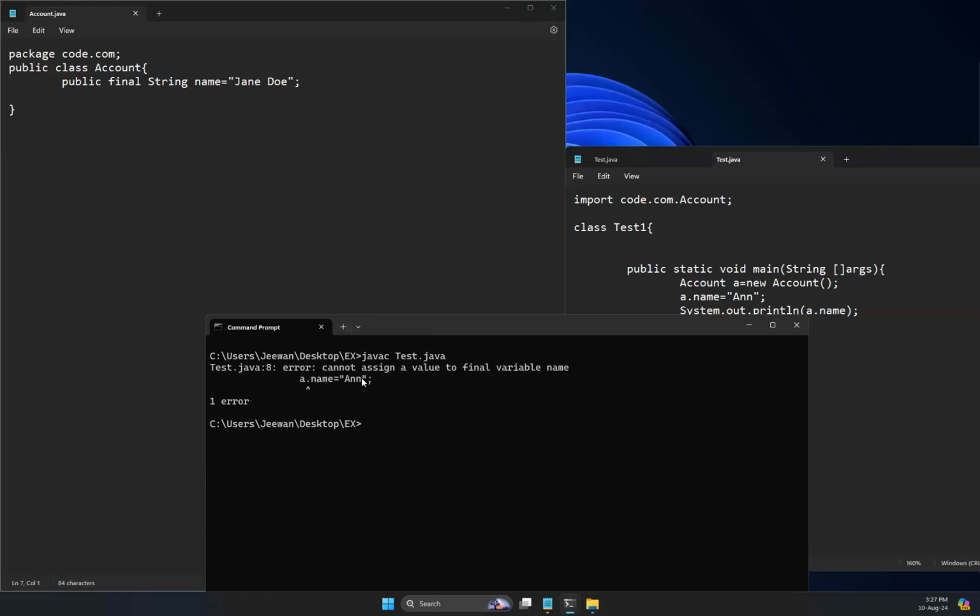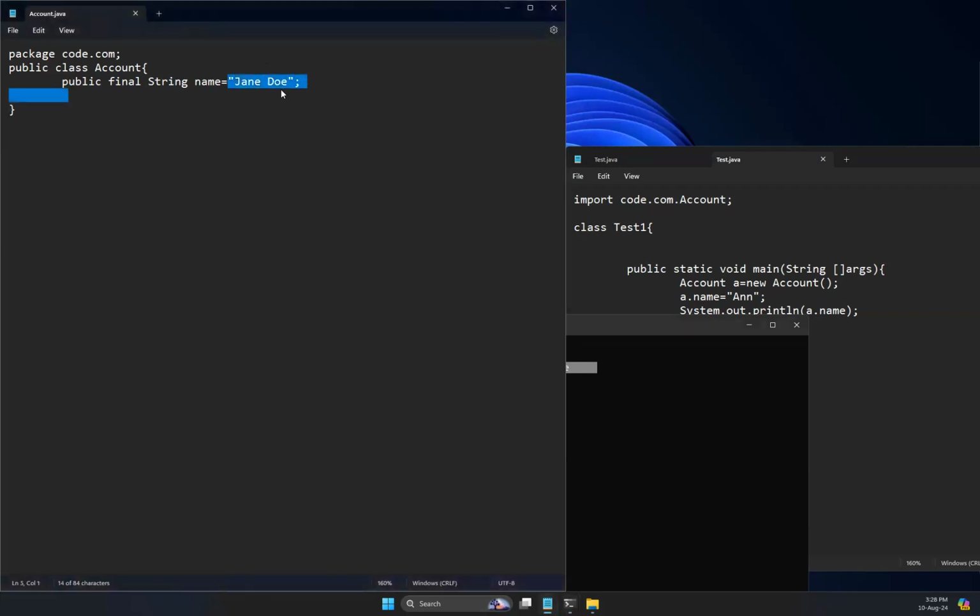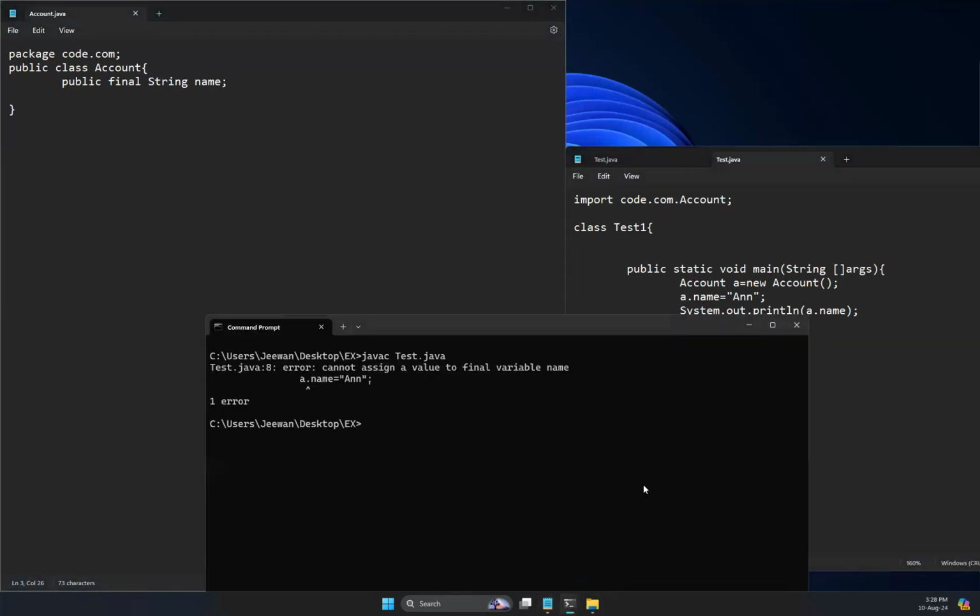And you can see if you declare a variable as final, then you cannot assign a value to a final variable, because declaring a variable as final means you are making it impossible to change the value. Therefore, once you assign a value, that cannot be changed once you make it final. Okay, what if you have not assigned any value here? Now you get an error that you cannot assign a final variable.